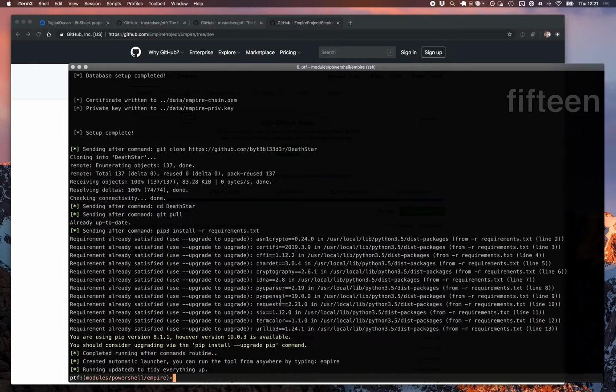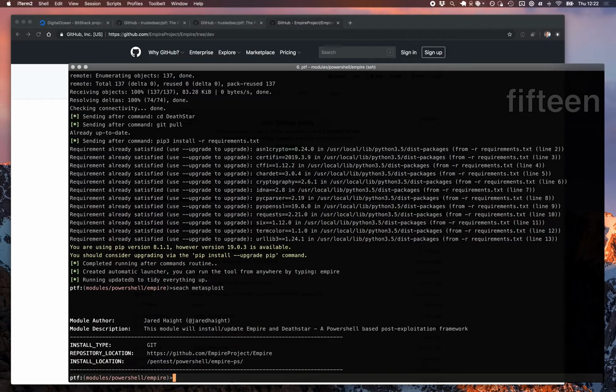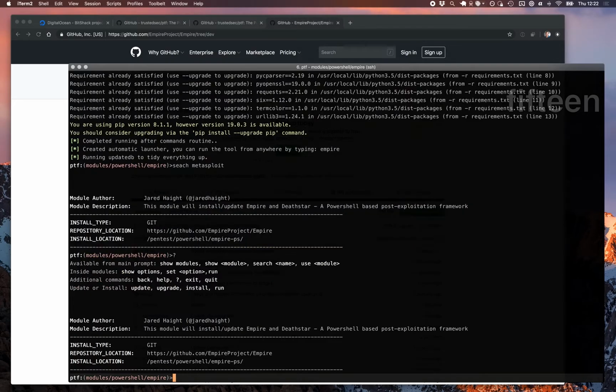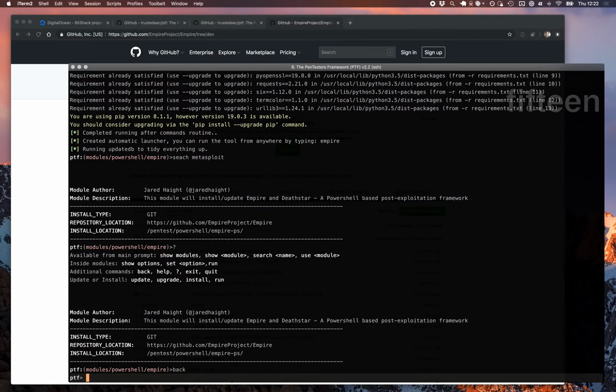So that's installed now. Another one we will want to do is the Metasploit framework. So let's search for Metasploit. Guess we need to go back.